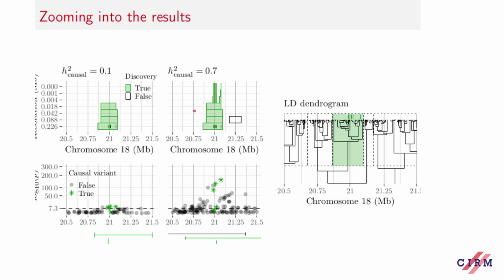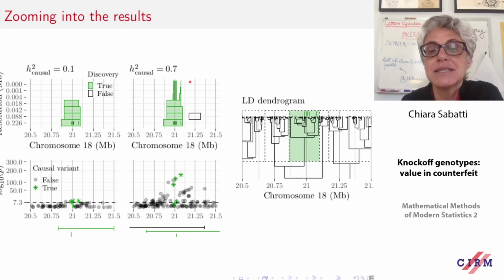When we increase signal, the method can resolve the importance of the different SNPs up to a very high resolution. In fact, here you can distinguish every single one of the 5 SNPs independently.